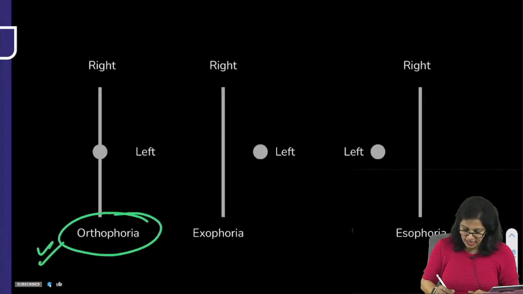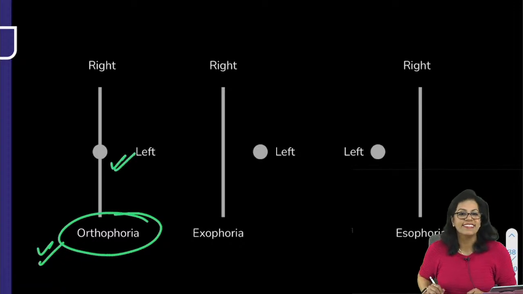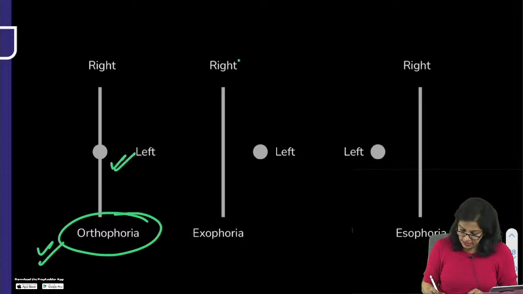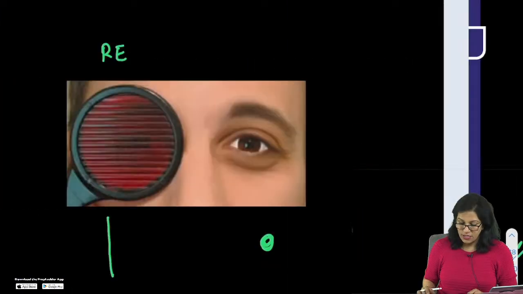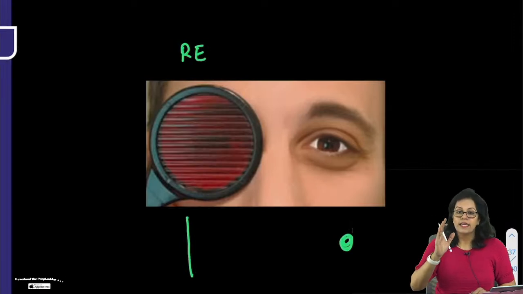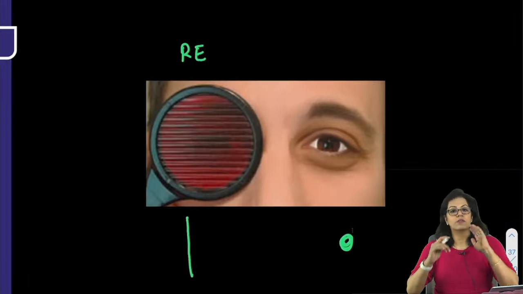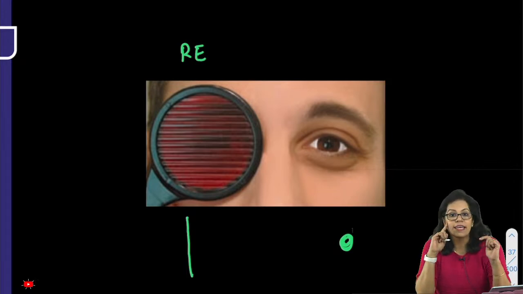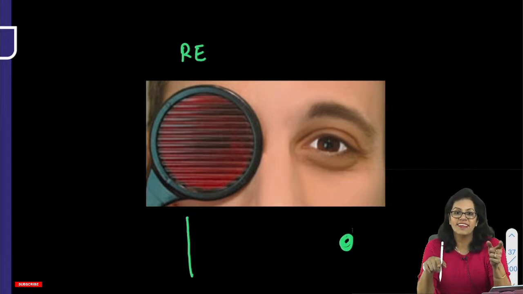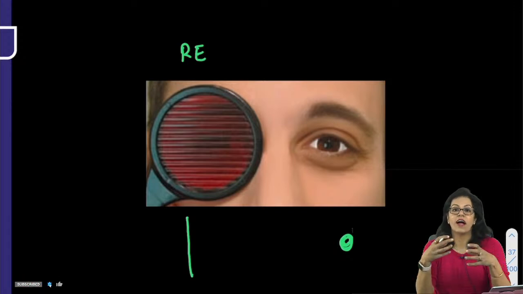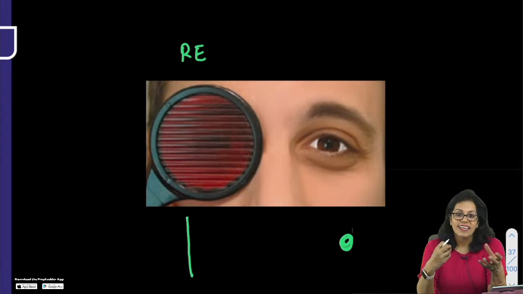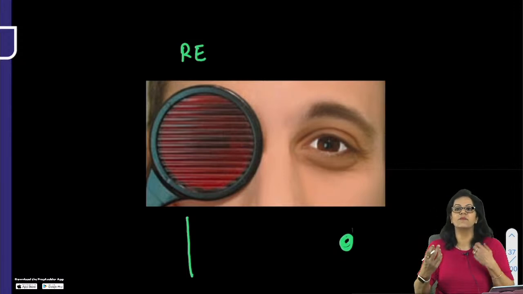Orthophoria means he will say the line is crossing the spot of light. If he says the line is right to the spot of light, which is left, the line is in the right eye. Do you understand what we have actually done? If in one eye we are seeing a line and in the other a spot, you have created artificial diplopia so that he can see two images by two different eyes, so that you are able to catch hold of any phoria. Okay, this is what is called the differential image test, creating two different images in front of the eyes.